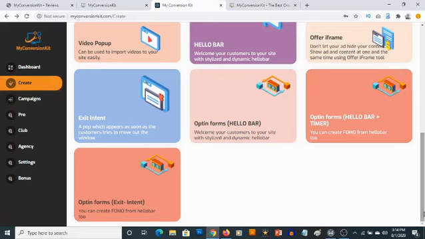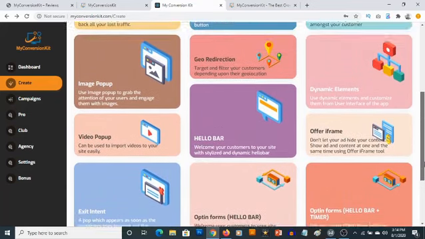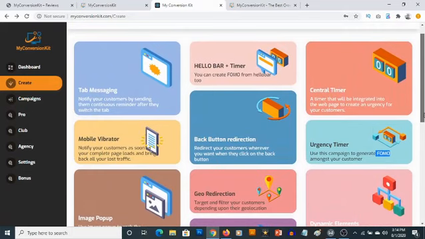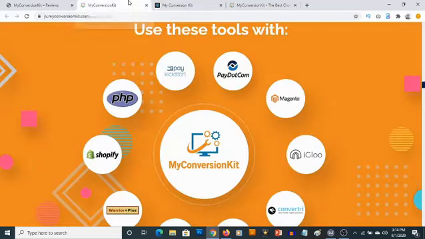So this is a useful tool if you have visitors coming to your website without taking action. You are going to get a number of elements right here you can implement on your website to boost your conversions.